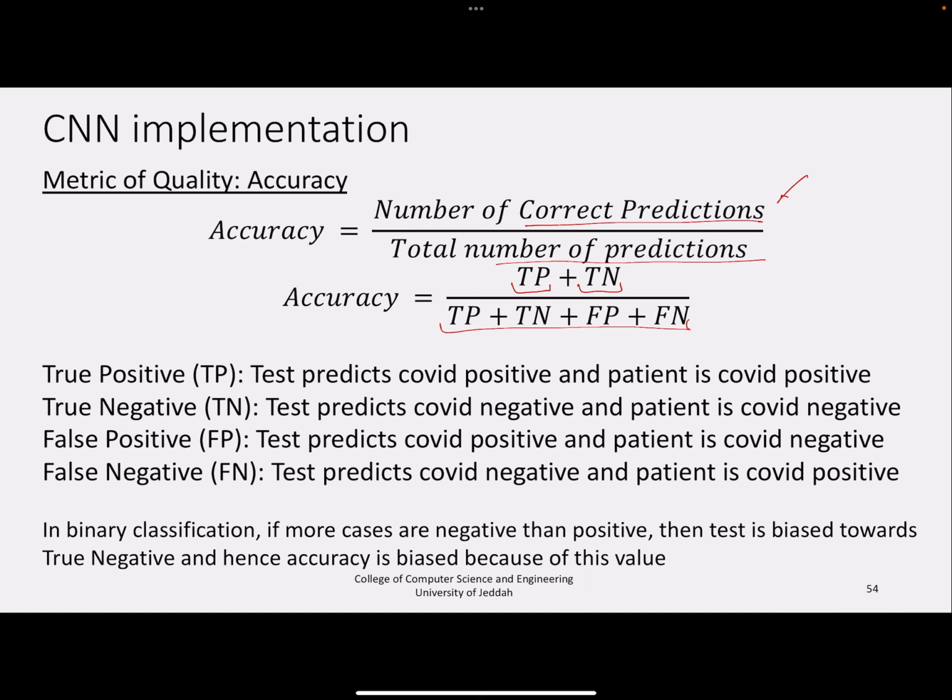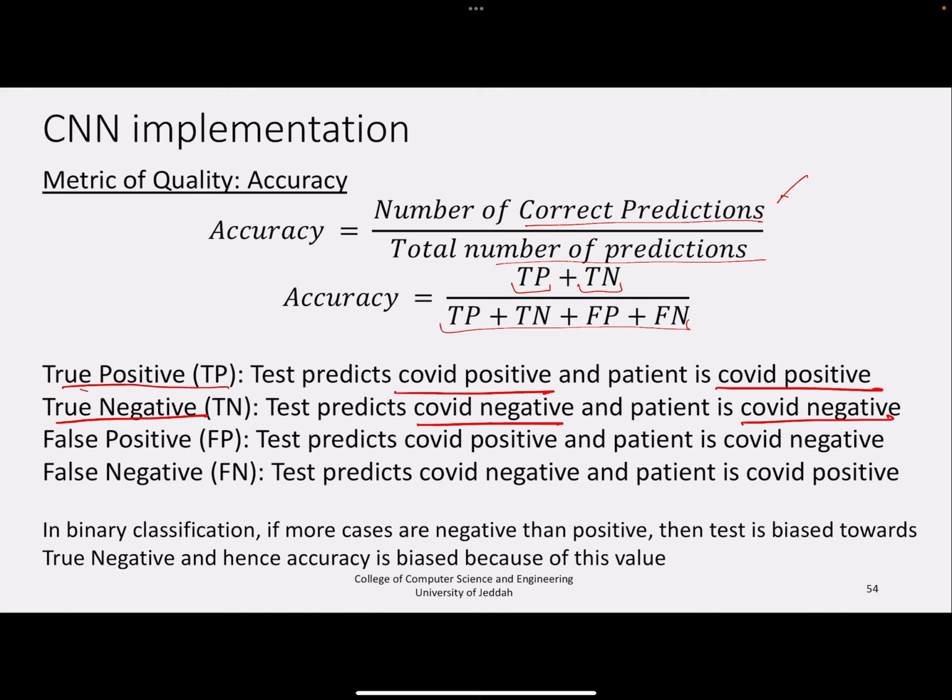A true positive is, for example, a COVID test can either be positive or negative. Either someone is COVID positive or not. So let's say you test somebody and that patient is actually COVID positive, and the test also says COVID positive. That's called a true positive. A true negative is where the patient is actually COVID negative, and the test also says that the patient is COVID negative.